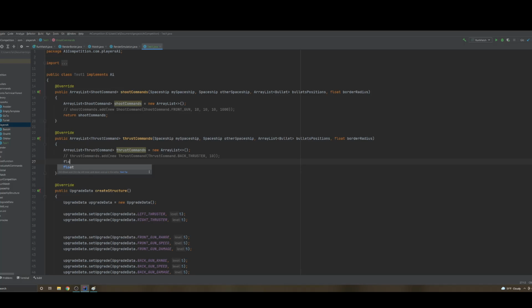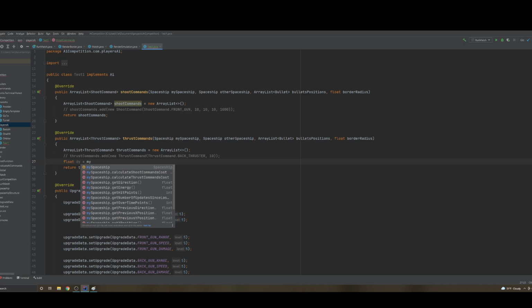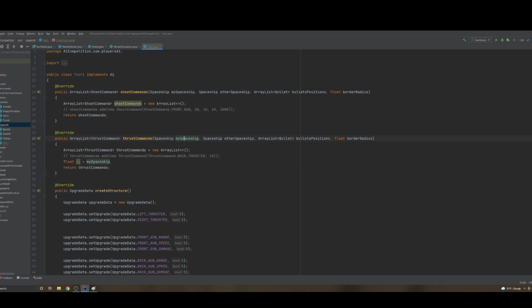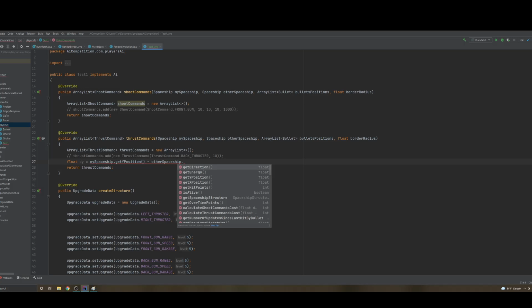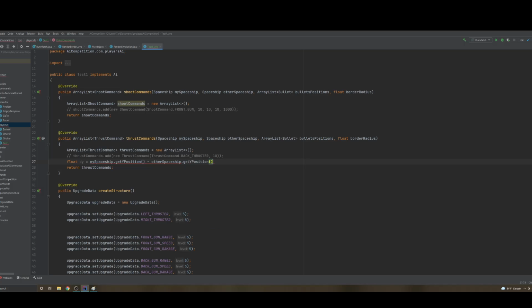So let's create a float, let's call it dy, and it's equal to my spaceship, which is that argument, dot get y position, and minus the other spaceship get y position.